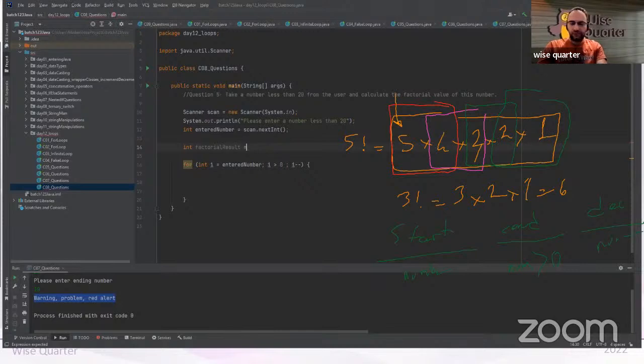Instead, if you are working with multiplication, you should use 1, the first value of this one. And in this loop, I will multiply 1 with 5, the number itself, and I will store it in factorial result. Factorial result equals factorial result times I.